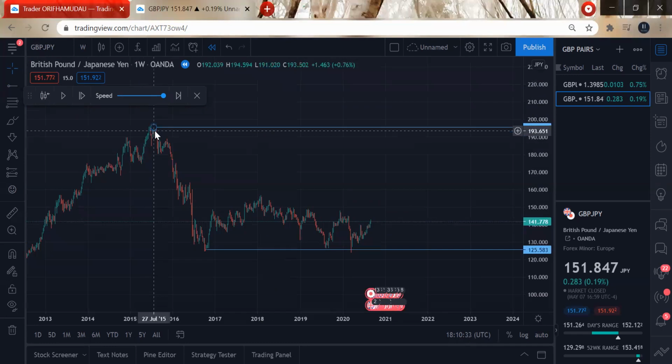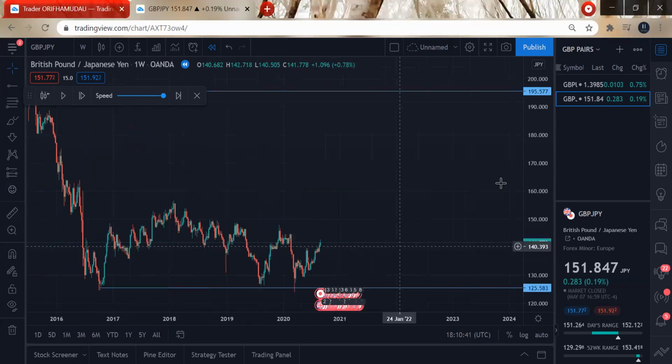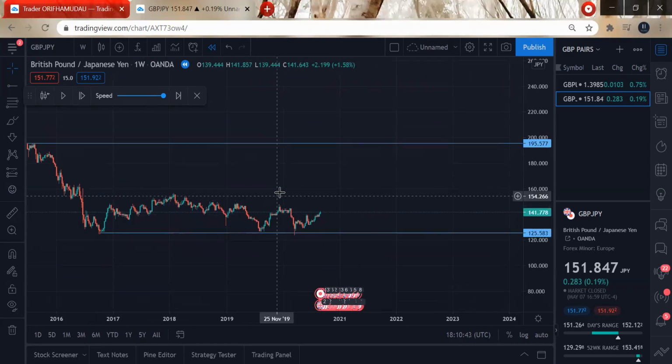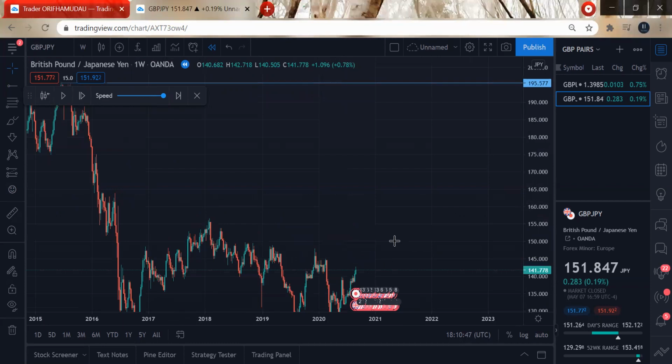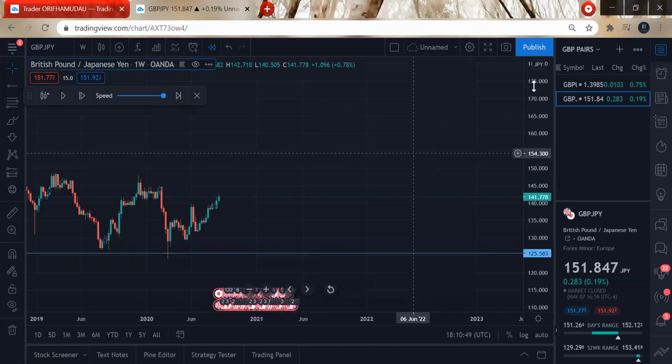So by just looking at this, the fact that there is the highest point, which is at around 195, this is for swing traders, guys. This is for swing traders, but we'll work it down to daily trading. So after that, okay, that is just the overall on the weekly. So that's why we don't go to weekly.